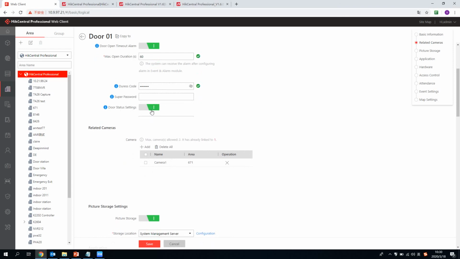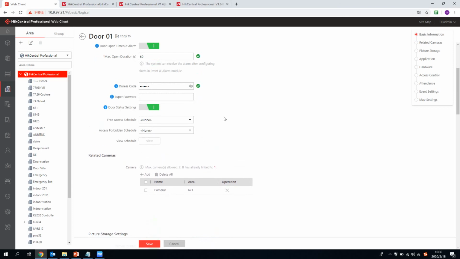Alright, and now door status settings. So we set the permission for the staff. All the staff can open the doors all day, but what if we have a meeting tomorrow and we have some guests, some very important customers? They don't have any permissions.